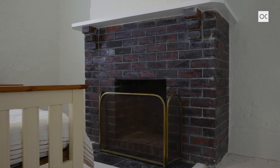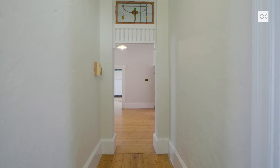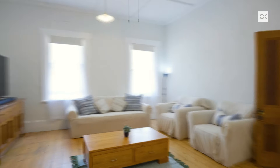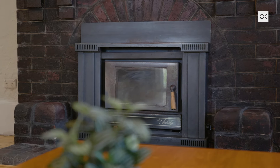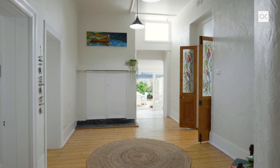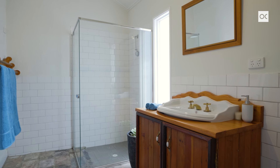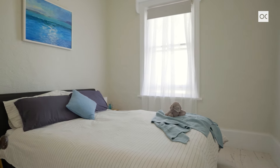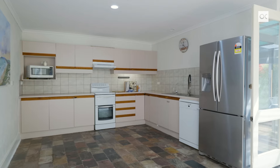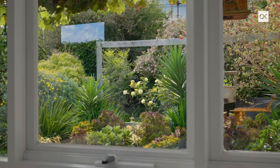At the front of the home are two very large bedrooms, both with open fireplaces. Step through to the huge living room with that beautiful slow combustion heater, perfect for chilly nights. Wander through to the second living area — adjacent to that is the family bathroom, a further two bedrooms, and then step down into the kitchen which is very spacious, with an adjoining dining space that looks out to the courtyard and seamless linkage to the fabulous outdoor entertainment area.